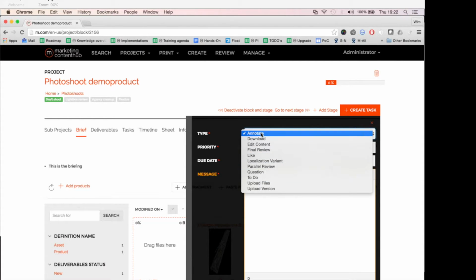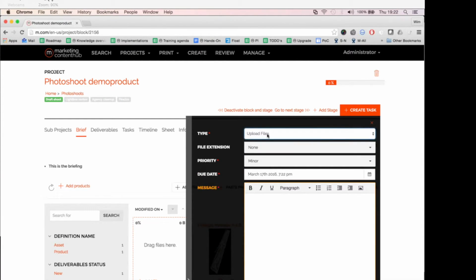I will select an upload files task. As you can see, there are several types of tasks. We'll see other examples of tasks later on in the demo.